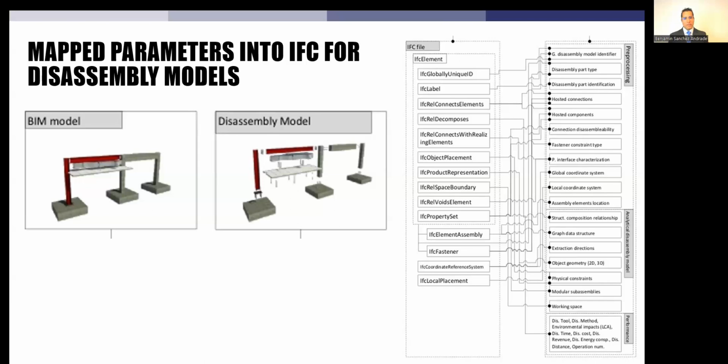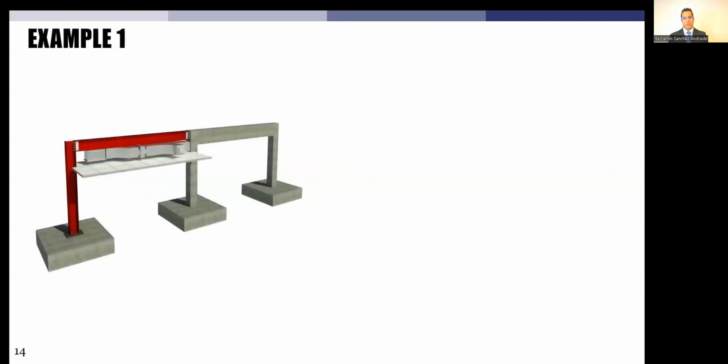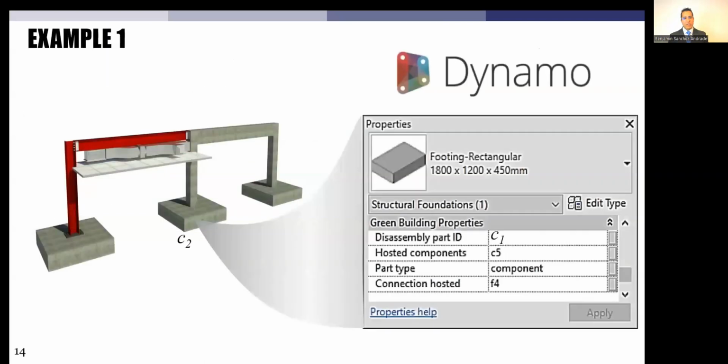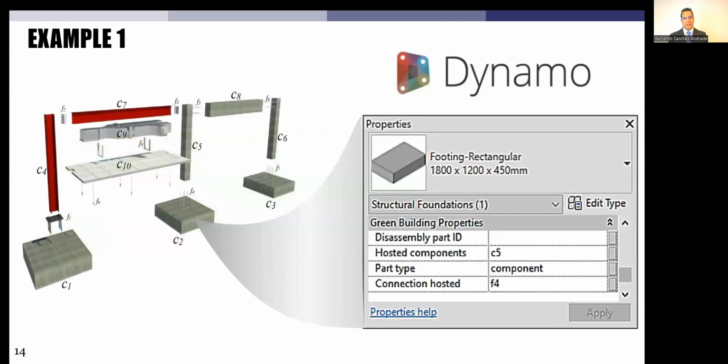For the functional demonstration of the presented framework, we developed an information model with all the required parameters for developing the disassembly planning to retrieve target components. We developed the appropriate subroutines to complete some of the necessary information. For example, we developed an automated script to add meaningful information to the BIM elements during the modeling process. As discussed before, this information is fundamental to compute the disassembly planning of target components, such as type of part, disassembly part ID, and hosted components.